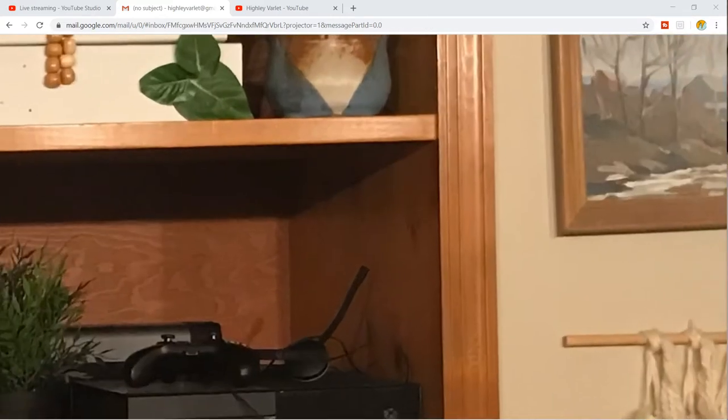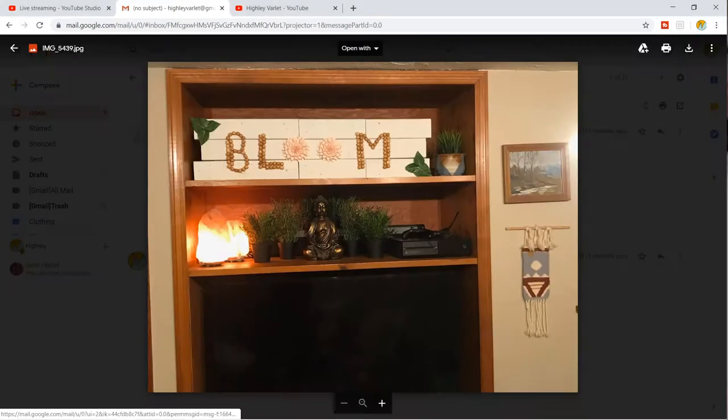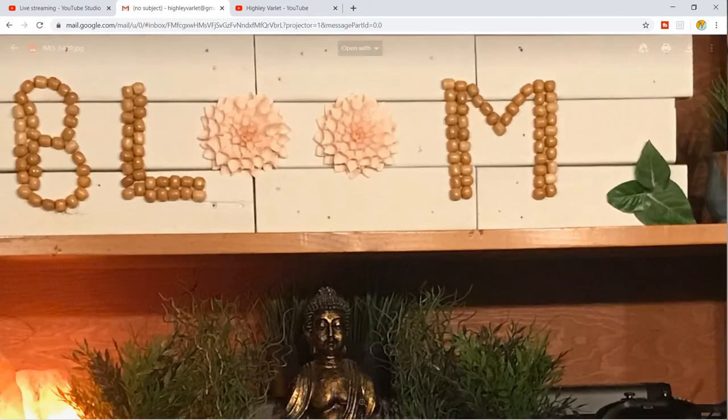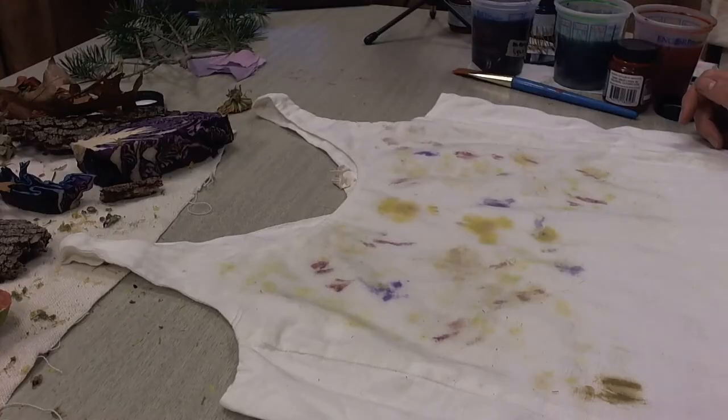That looks great. I love the whole setup. What are we zooming in on, Mike? Oh, yeah, that looks really cool. What did you use? Is it beads? For the B, L, and M, and then the two paper flowers. I think that's what it looks like. It's really cool.